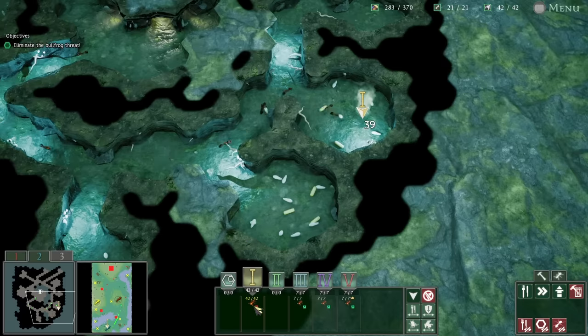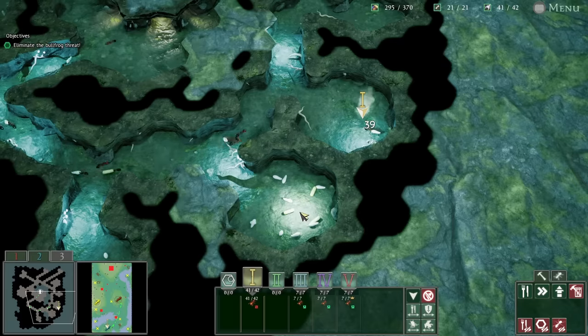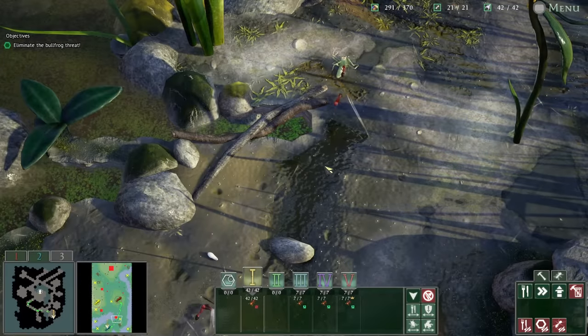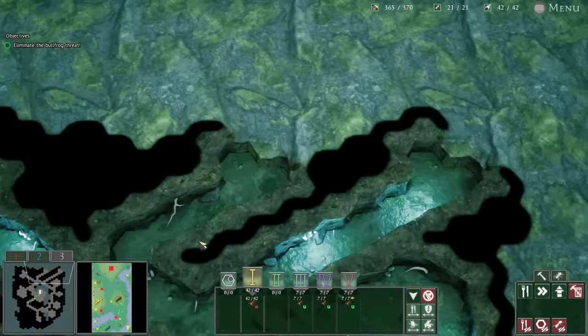I wonder how many red soldier ants, the fire ants, I need to take out the bullfrog. I'm not gonna lie, I'm a little bit concerned about it. Uh-oh, we're being attacked. Oh, never mind. We just ended that guy. And that entire ant colony is now emptied.